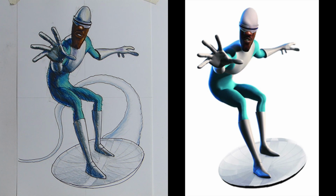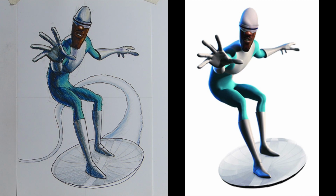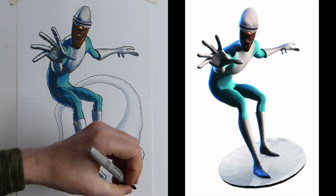Now we're getting close to actually finishing it. And he has got his super suit on. Remember in the first Incredibles film, where he's like, "Honey, where's my super suit? The city's in danger." And she says, "My evening is in danger." That is one of the best lines going.